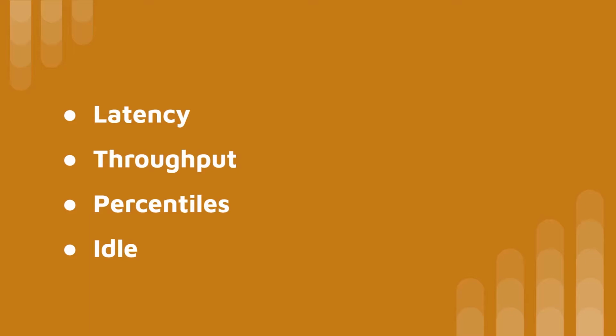Percentiles is essentially a look at how effective the latency is. A 2000 millisecond latency at the 50th percentile means that 50% of all requests had a latency of 2000. Idleness is essentially how free the VPS is. The higher the idleness, the better it is, because that essentially means the VPS is more free.